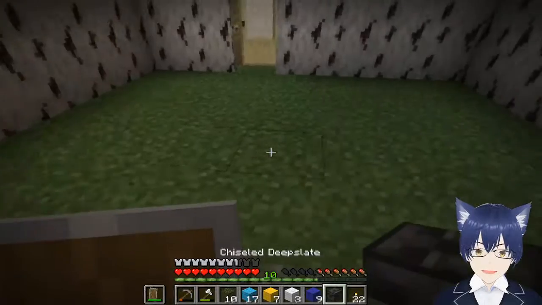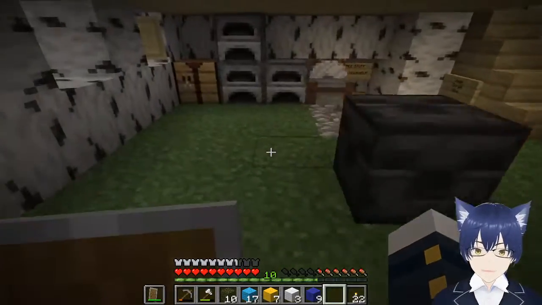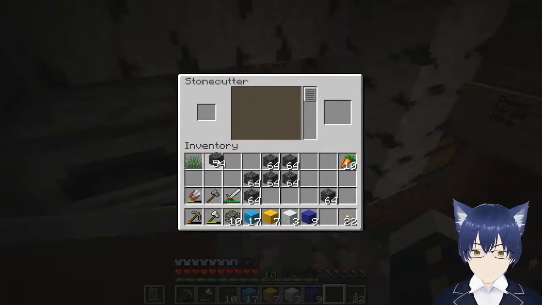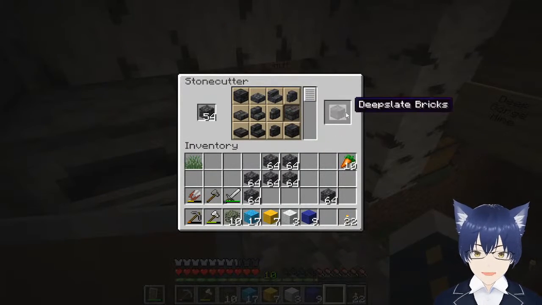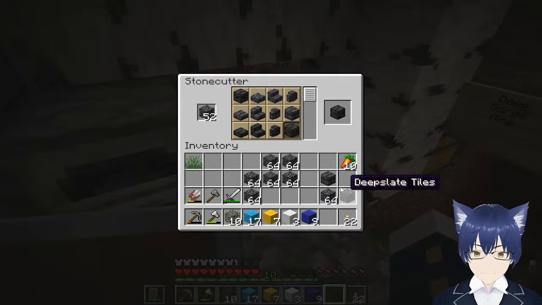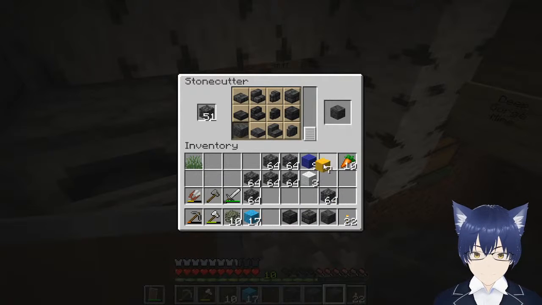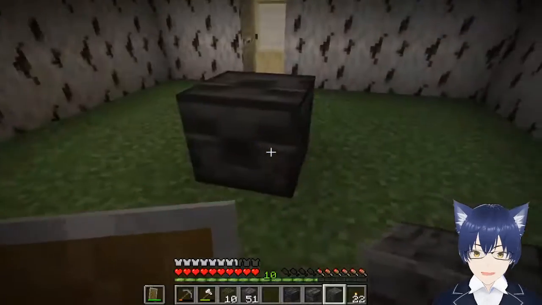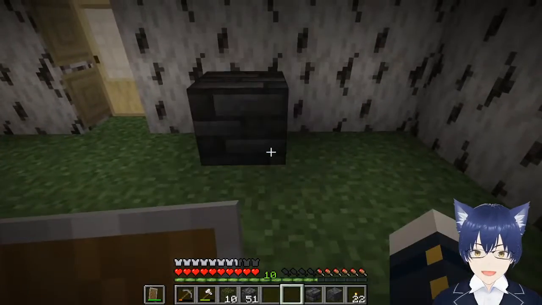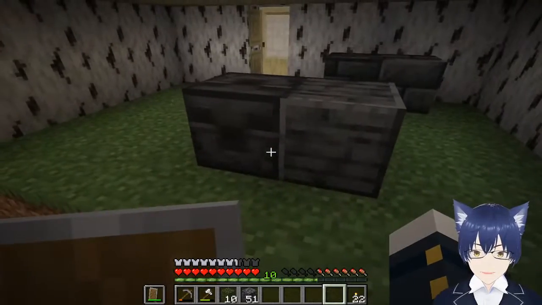Alright, let's see what chiseled looks like. Ooh, that's nice, okay. We have bricks otherwise. We have tiles. And polished. Which is typically more what I like. Really don't need this wool there. Okay, there we go. So tiles, bricks, polished.